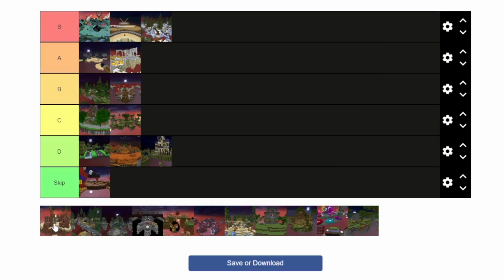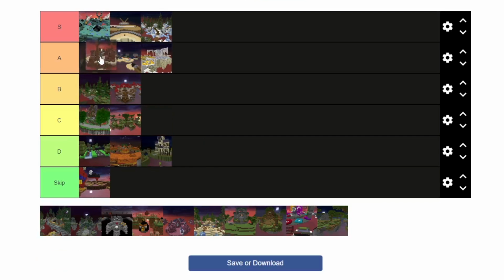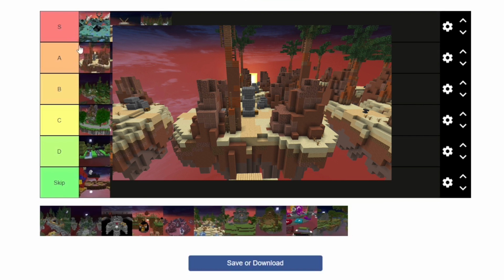Alright, now we have Canyon. This map is an A tier map. It's right above Paint. It's almost an S tier map in my opinion, but there's a few things that I don't like about this map that doesn't make it S tier.